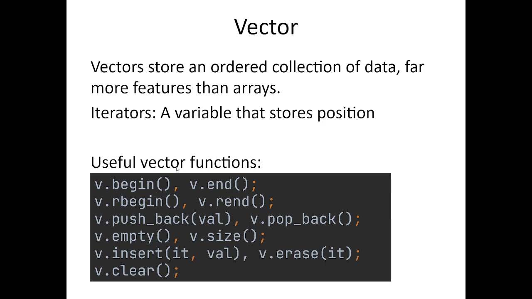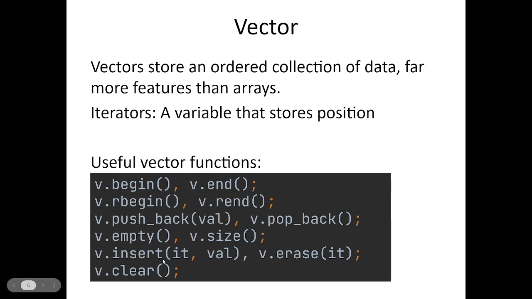One of the main reasons we use vectors is that, in an array, you need a fixed size. In vectors, you don't need a fixed size, so you can just push back an element after the last element of a vector using v.push_back. v.pop_back removes the last element, and v.empty checks if the vector is empty or not. As you can see, these are all inbuilt functions. There are a lot of functions implemented for us.